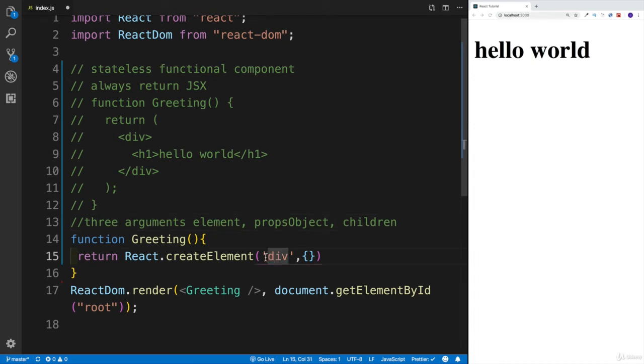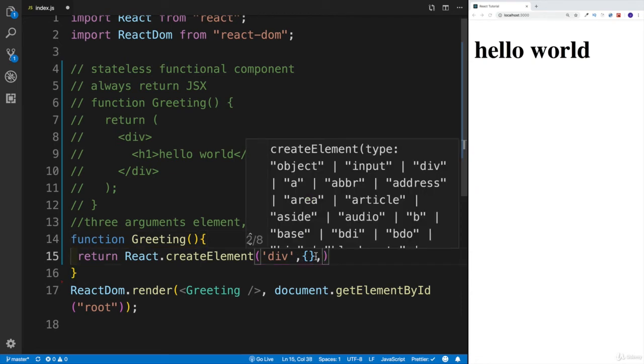So in this case, we're saying this is the HTML element. Keep in mind though, we're not passing the quotation marks here. So this is normal syntax like we would write. It's not like we are working with template literals in JavaScript. This is the JSX syntax. However, within this create element, or let's say you're going to be working with render or something like that, you need to remember that if this is an HTML element, you do need to have the quotation marks. And then we have the props object, which for now we're just going to leave empty. And then we have the children.